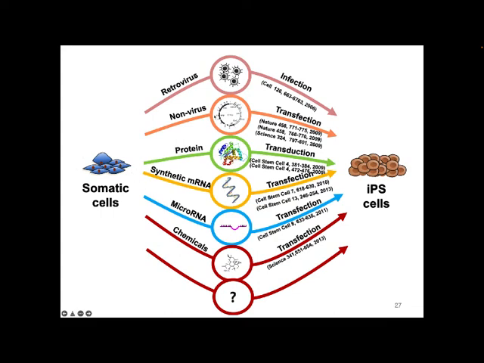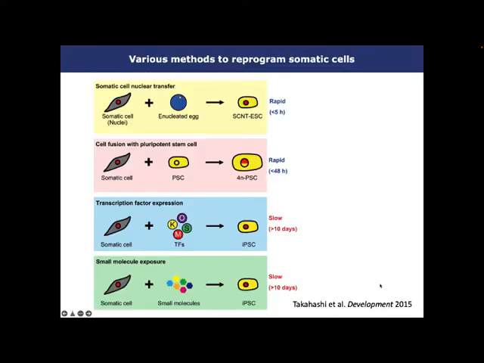For example, non-viral episomal transfection is used to induce pluripotency, as is delivering protein or synthetic mRNA or microRNA, or even chemicals and small molecules, which change the expression pattern of the somatic cells and preferentially induce the pluripotent stem cell status. And probably safer ways will be developed in the future with other approaches.